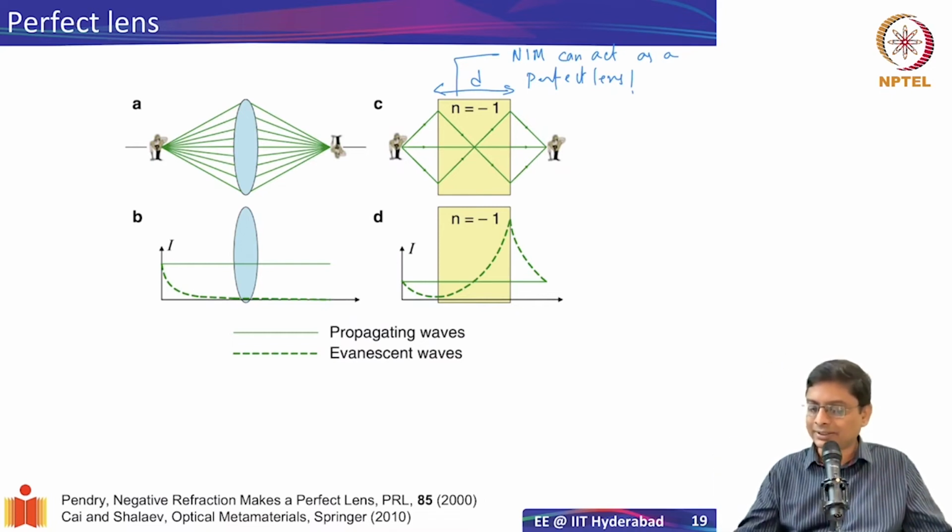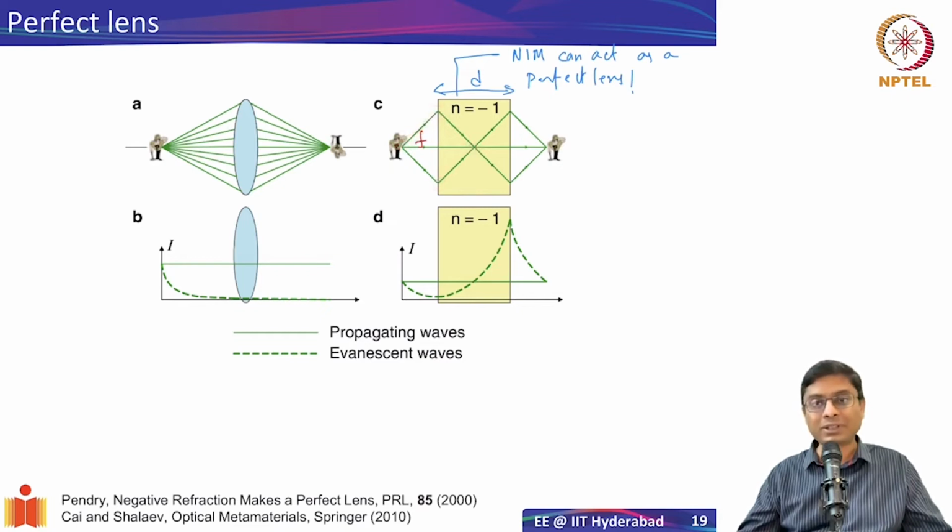Let me say this distance F. At a distance F, I'll place this. If I place an object here close to that, you can actually do ray tracing and see that the rays will travel in this fashion. The moment they hit this positive and negative index material interface, they bend backwards, and similarly this bends backwards, and the waves are focused in the negative index medium.